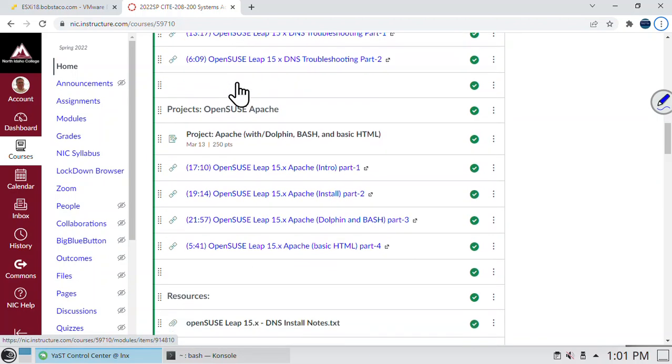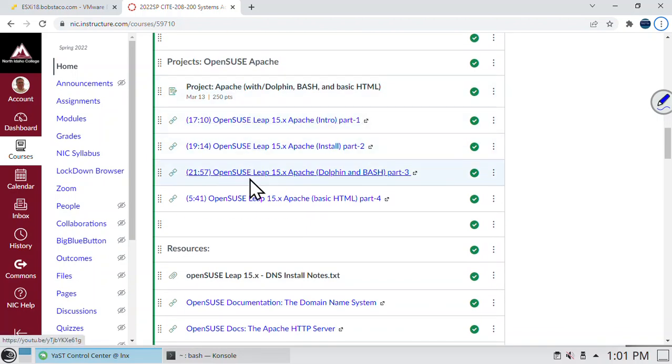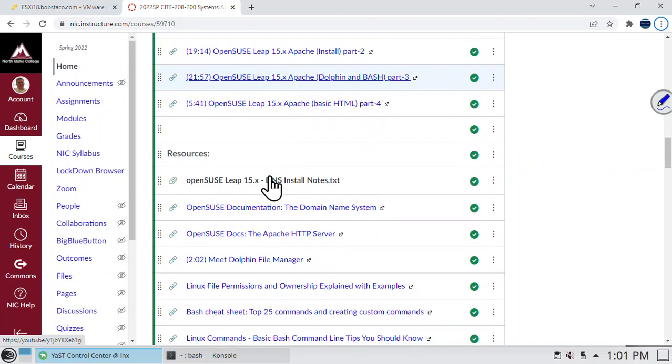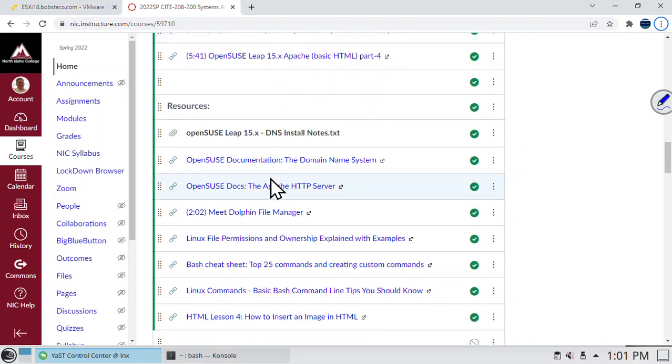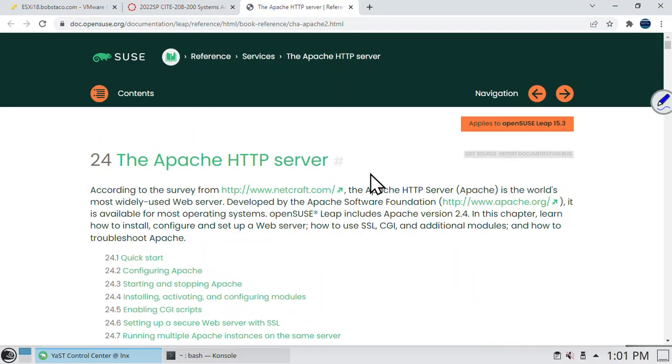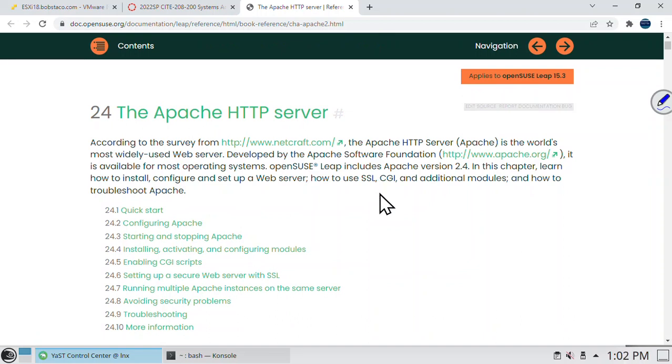Okay, week 9, and we come down here, and these are videos that I'm creating now. But you come down here, and there's the documentation for HTTPD. And this is everything that you would ever need to know about installing Apache. And it was in here that it told me that when Apache installs, it installs command line only. And if you want the graphical tools, it gave me a link out of these notes that took me over to YaST, where you need to add this other package.